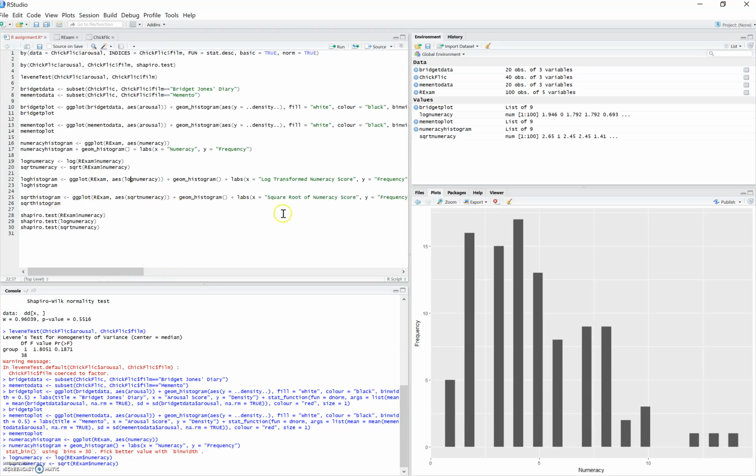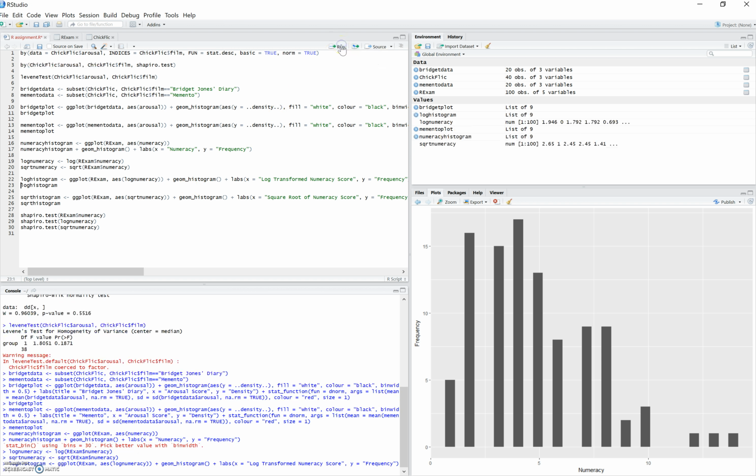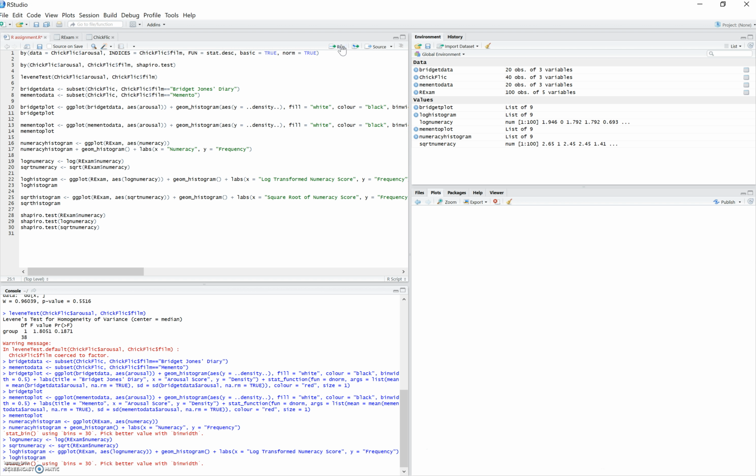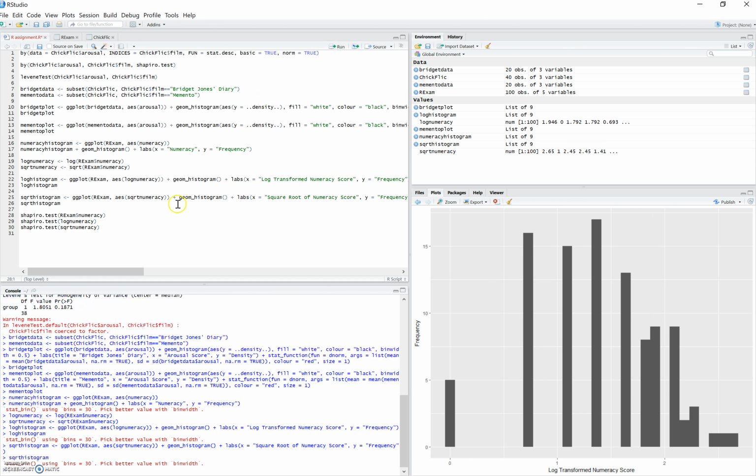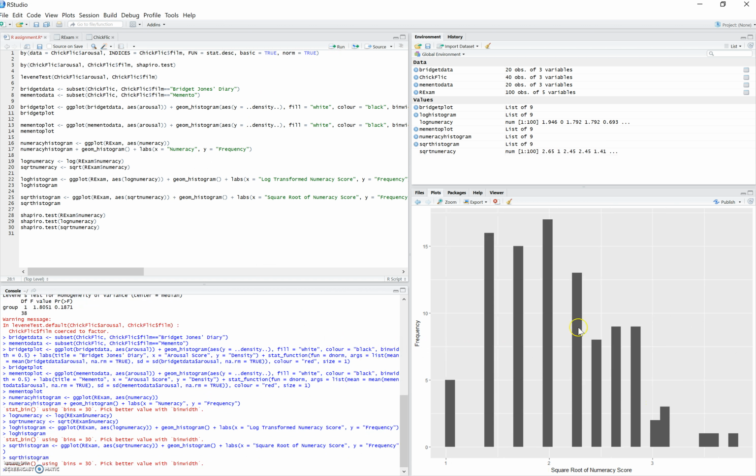And then I'm going to do the exact same thing for the square root. So here you can see the histogram of the log transformed numeracy scores, and then the square root of the numeracy scores.